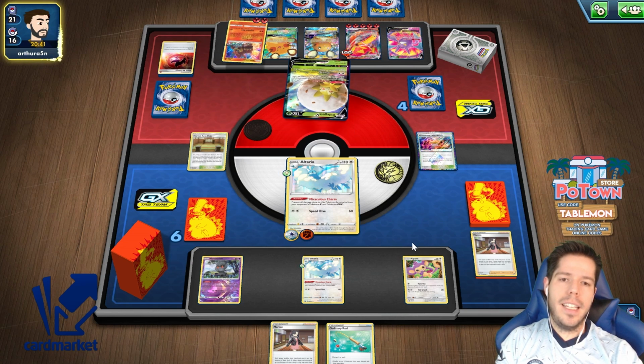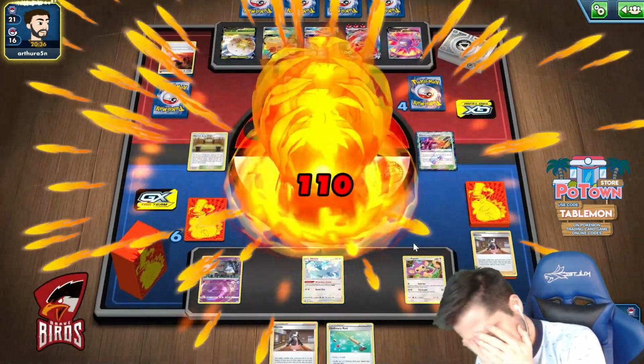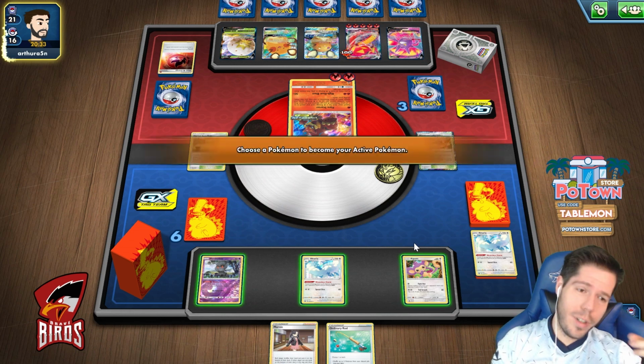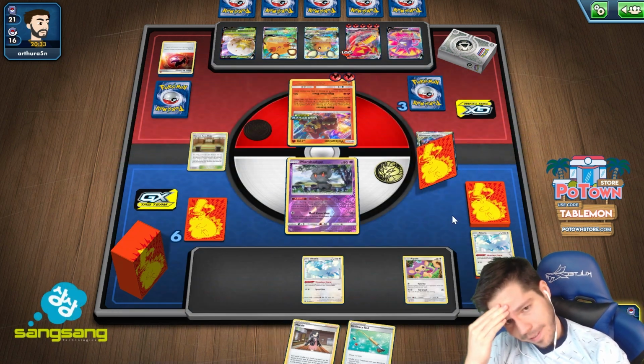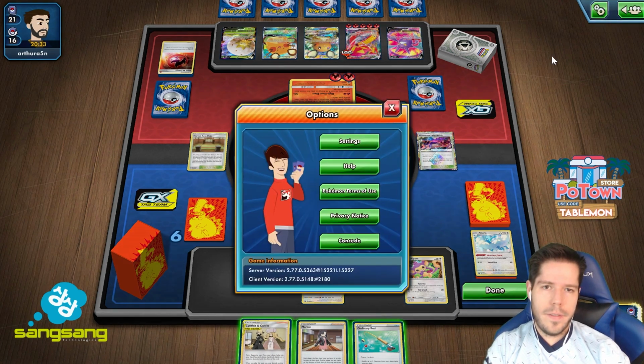Wow, they did get the welder. That is insane. They got the raw. They were down to welders. They got the raw welder. That's game because I don't have a switching card.